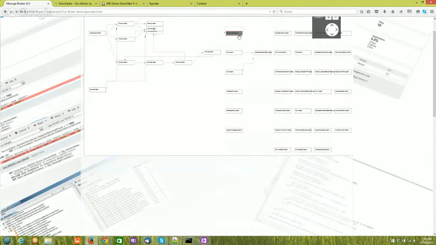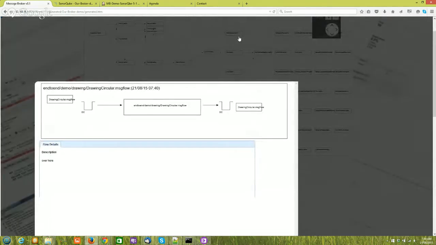This one here is a circular reference. We can see here we've got a message flow which writes to a queue, DC, but it's the same queue that it reads from. So this might potentially be an architectural issue, the fact that it's reading and writing to the same queue, but it might be intentional, depending on what the flow is intended to do. It might be some sort of service processing flow or something.